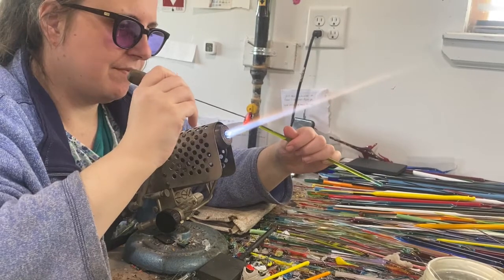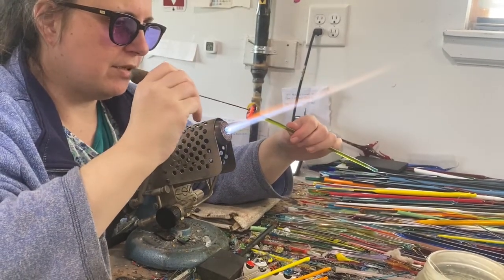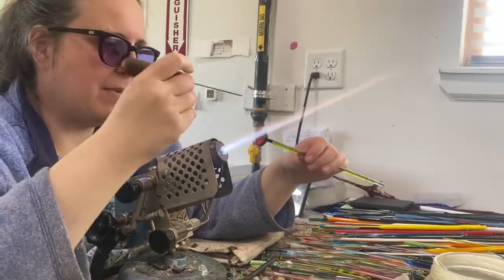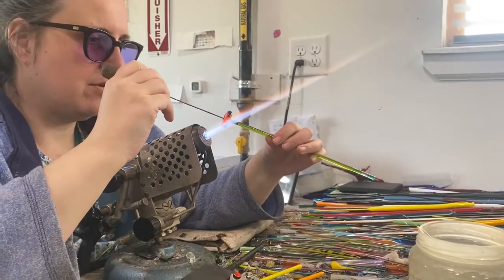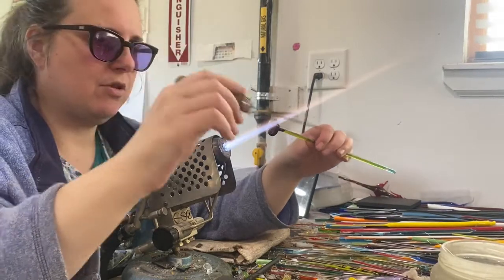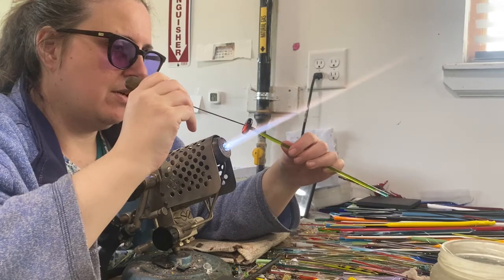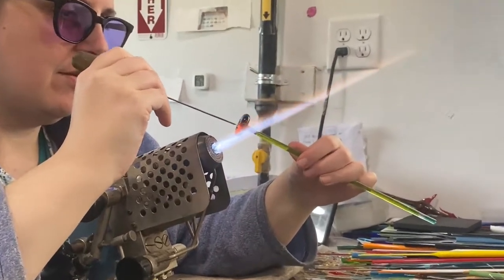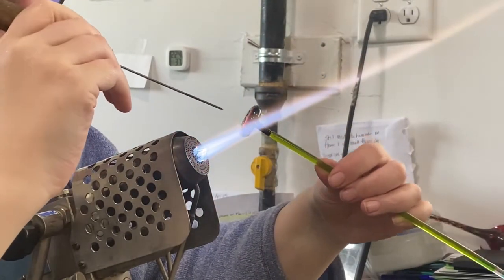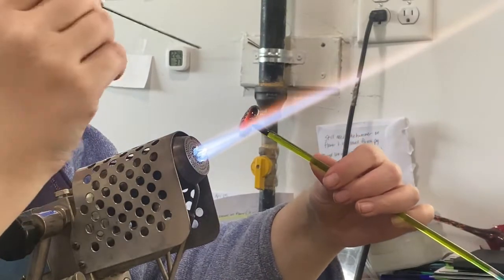What is that tool called that you're using? I think I've asked you this before. Rake. They're called rakes. It's a rake. Okay. There were straight ones and also bent ones, and that's a straight one. That one is just plain metal. There are also different kinds of metals that they use for rakes.